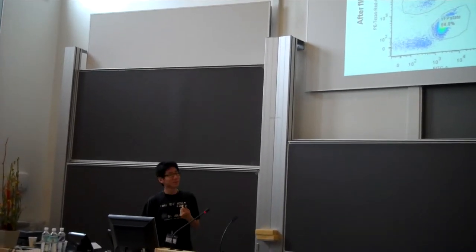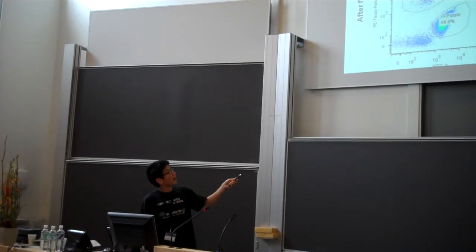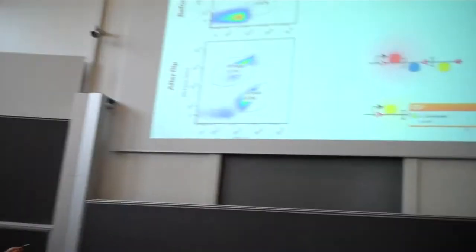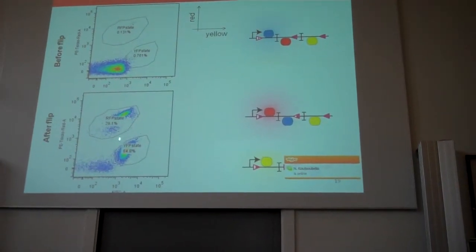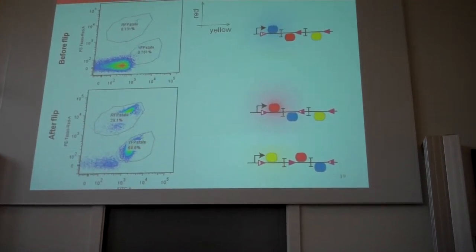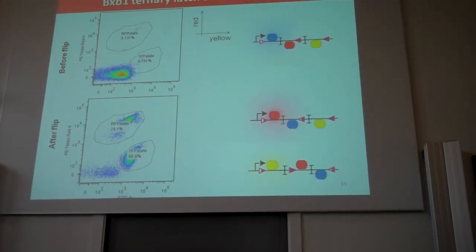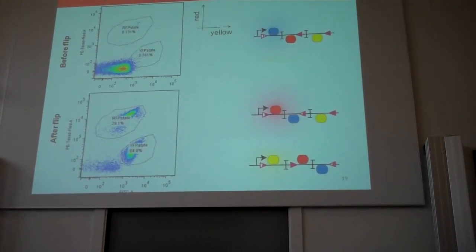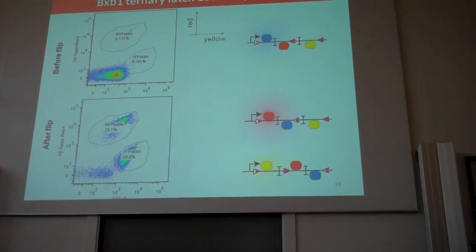But you can see that something is missing. There are three possible states, but you don't have the ability to choose to go to this state or that state. At the population level, all you can do is go between the blue one and the mixed red and yellow. Because of that, we tried to figure out a way to control whether we go from here to here or here.